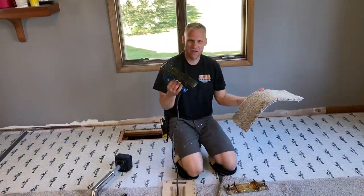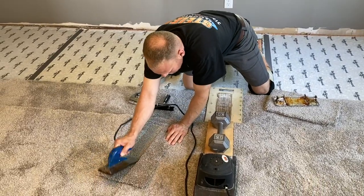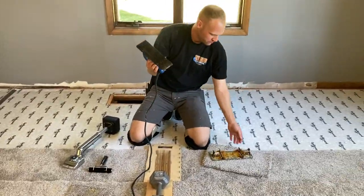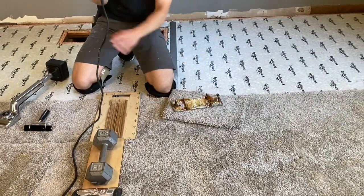Ideally, you want to do this every night. You want to get your glue off your iron. Look at there. Does it look like I do that every time? Probably not.